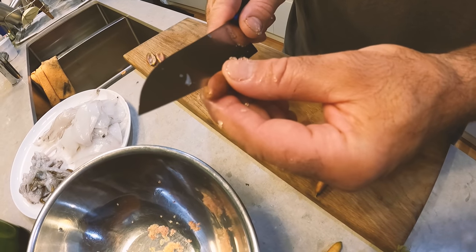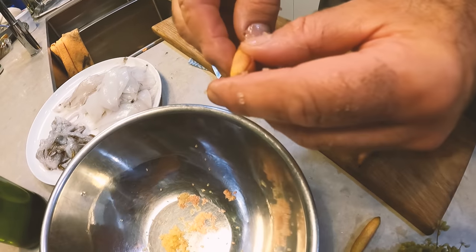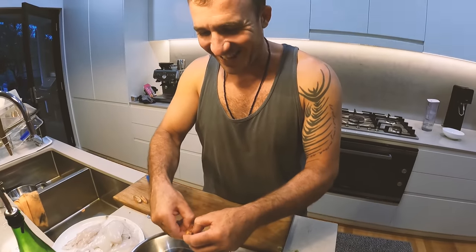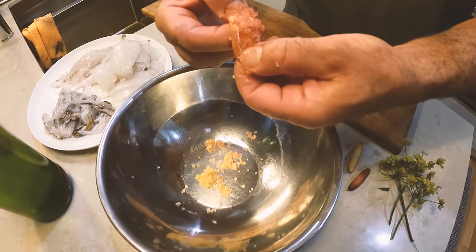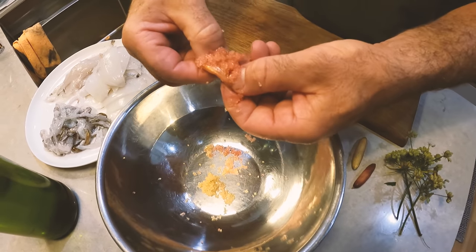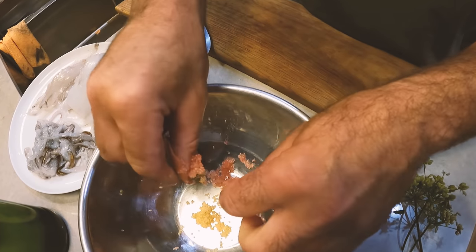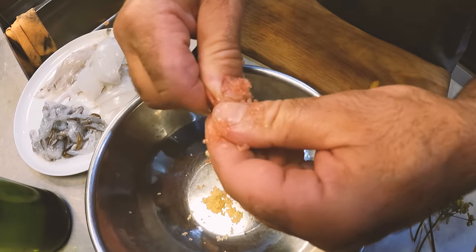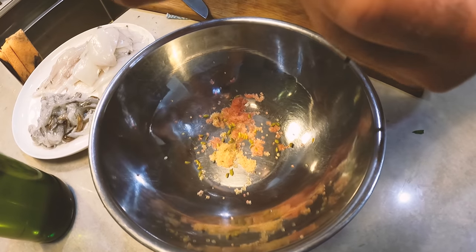Look, this could be the first time ever fingerlime and fennel squid. Yeah, right, probably not. Have you not done this before? I've not done it before. I'll tell you, when you explained it to me, it sounded pretty damn good. I'm in. I can't see why it wouldn't work. No, mate, any of that citrus burst has got to taste good on seafood.